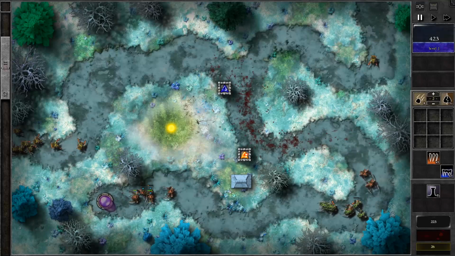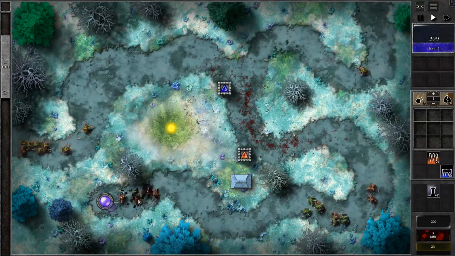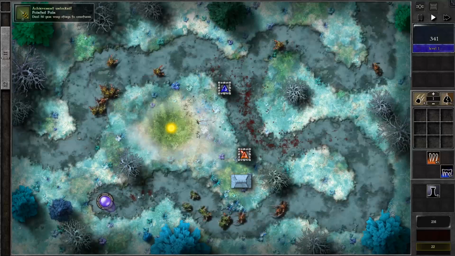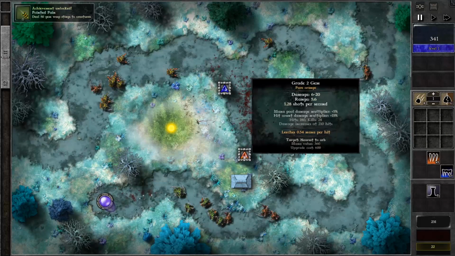Maybe we're not ready for this. Maybe we're not ready. I'm gonna bomb that. And then you. There we go. Take care of. Okay, that took care of some of them. Deal 50 gem wasp stings.